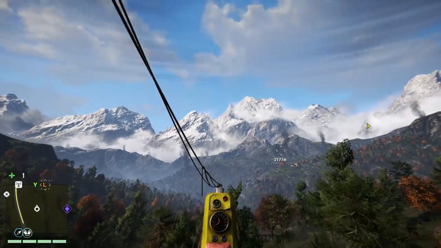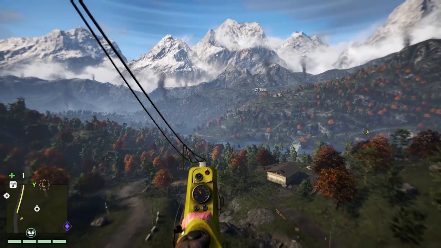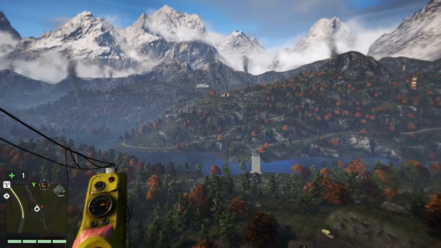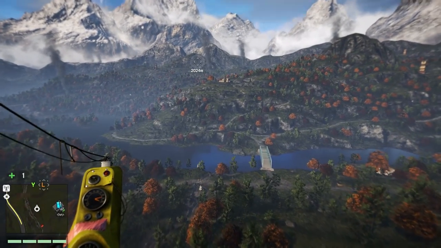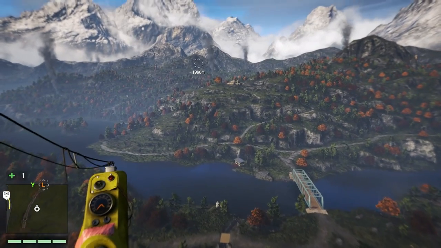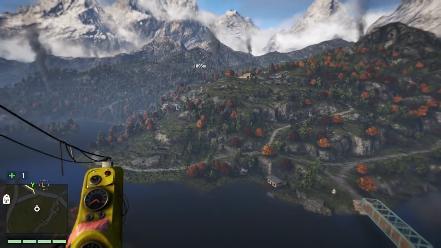Got the Himalayas in the background. I think that's the Himalayas. But it's just so much detail in this world. It looks absolutely insane. Every little tree, little village, the bridges, the water looks amazing in this game as well. I just can't wait to play this on PC. This is all PS4 gameplay, by the way.